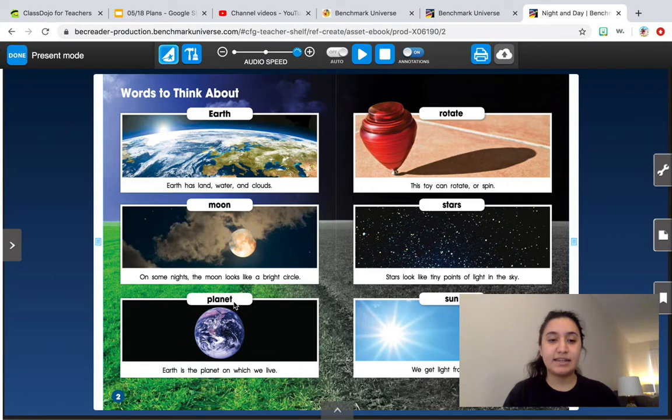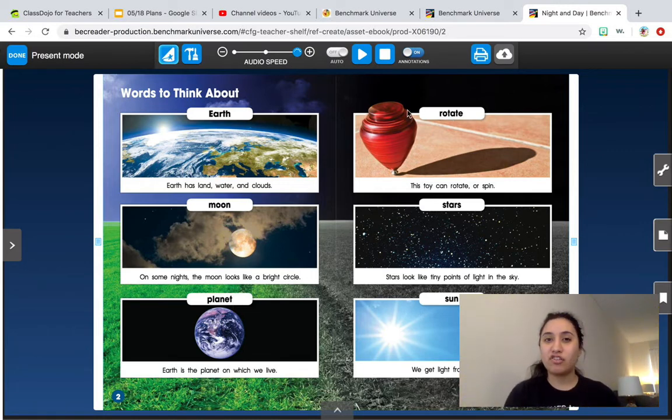Planet. The Earth is a planet on which we live, but there are so many more planets in our galaxy and in the universe. There's Venus, Mars, all of these great planets, and not all of them are like ours. Ours is the only planet with water. A planet is a huge object, and they all have different things on them. Our planet has water and humans on it. Mars has the Mars rover on it. It's very dry and it's further from the sun. So that's some things to think about. There are many different planets in our galaxy and in the universe.